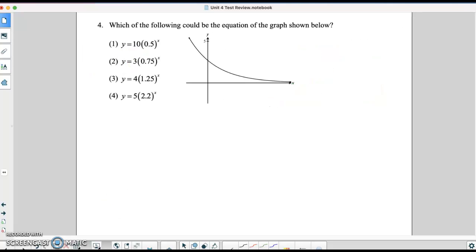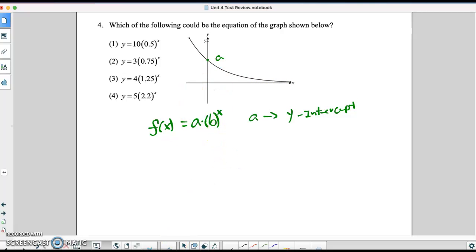Next one, question 4. First of all, let's review what an exponential function looks like. f(x) or y, it doesn't matter, equals a times b raised to the power of x. Here, a tells us the y-intercept. Why? Because when x equals 0, you raise b to 0, which gives you 1. So the y-intercept is a. Keep in mind this is a.